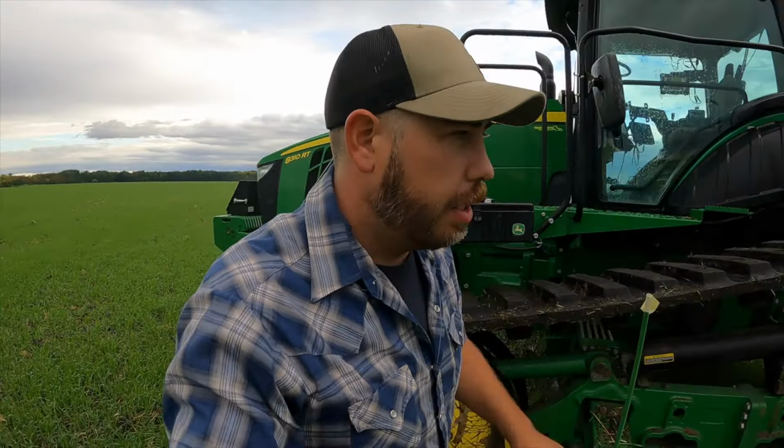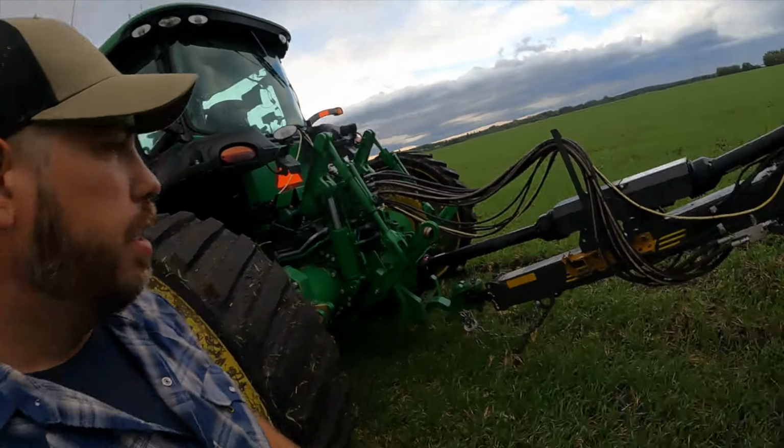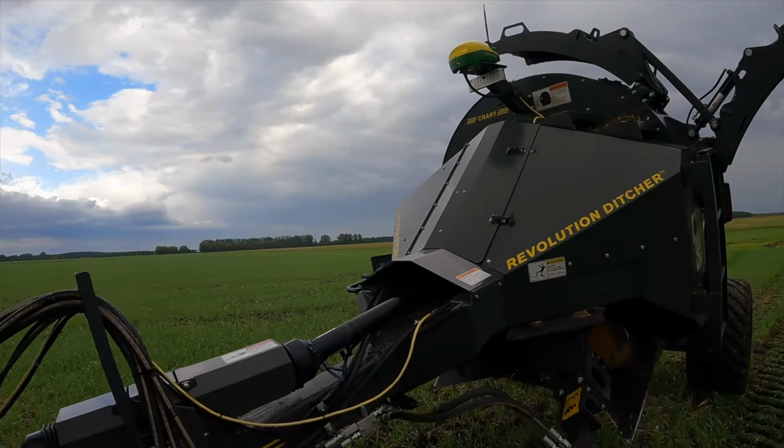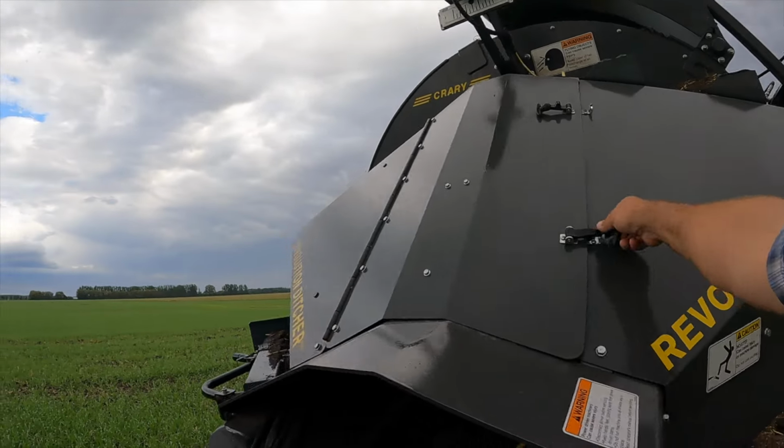So, we're back in the ditcher. We can take a quick look at the ditcher here. So this is a 21. They've made a few improvements, especially the auger system on them. This one's been working just fine for us in our ground. I do know the new cross auger system does work better. So anyway, Curry Revolution. Nothing new, it's been out for a few years.